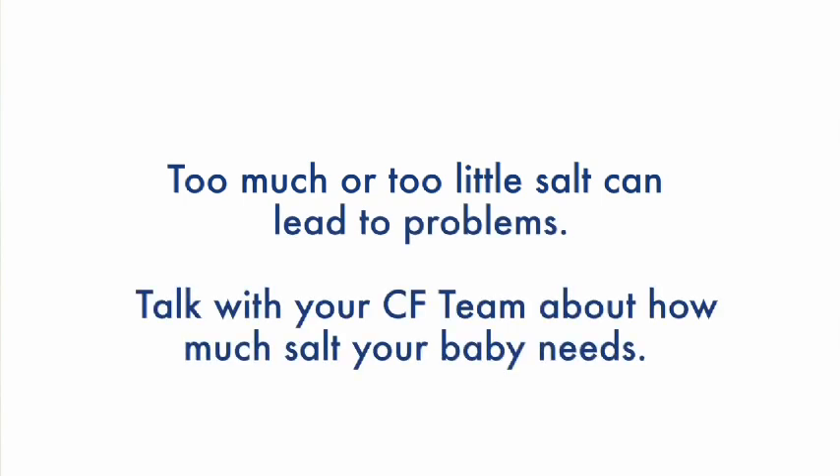We also keep two separate milks — she's still on whole milk and we salt her whole milk. What I recommend as far as giving the salt is spreading it out throughout the day. If you are making bottles, you can add a little bit of salt to each bottle. If you're breastfeeding, it's a little bit trickier and you should talk to your dietitian to work out a method that works best for you and your baby. Throwing salt into everything you possibly can — from formula to cereal mixed with fruit — was a good thing, especially in the warm months. If you have questions, ask your doctor or the nutritionist — they'll steer you in the right direction.